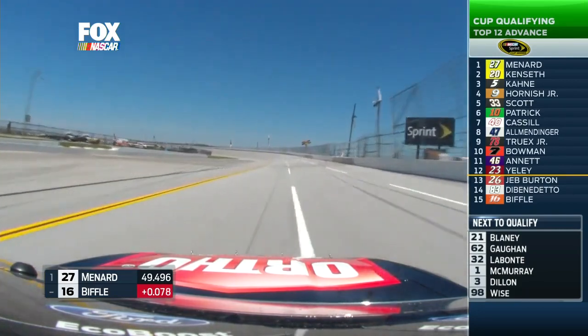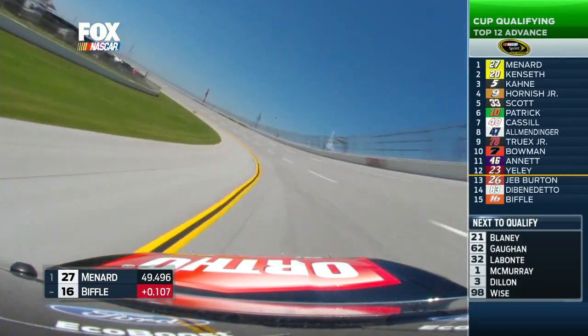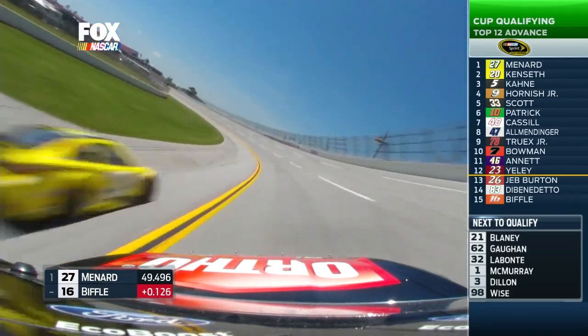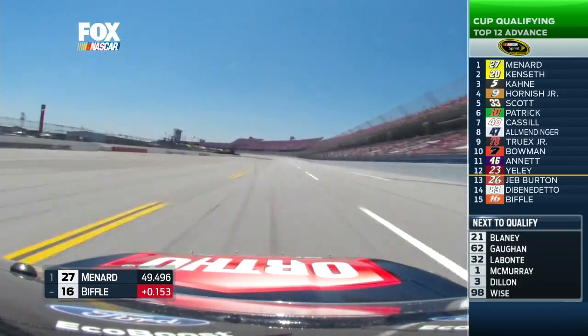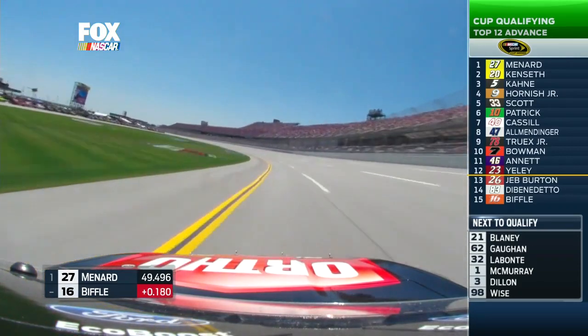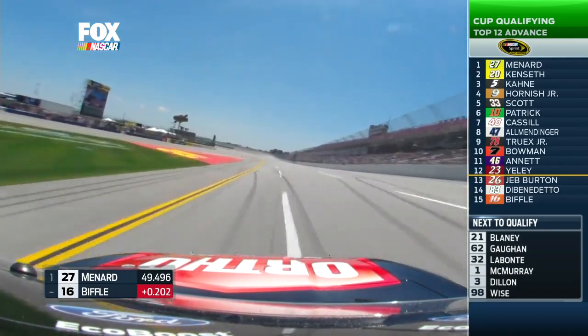This Ford engine just humming along. What, Larry, 82, 8400 maybe? Yeah, and as it drives off pretty much into the 33 degrees of banking, you don't even hear the engine change pitch right there. That's a good car when it doesn't drop off any speed in the corner, or a minimum amount of speed in the corner. That's when your car is really handling right and usually makes a pretty fast lap.